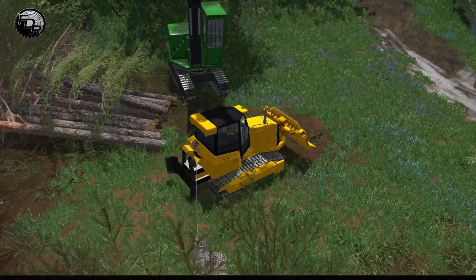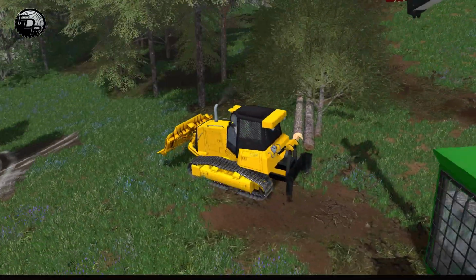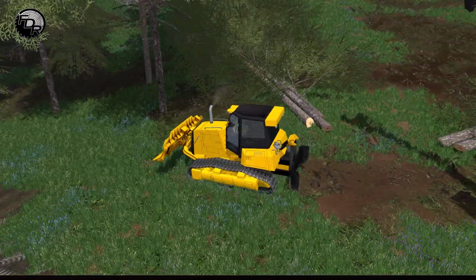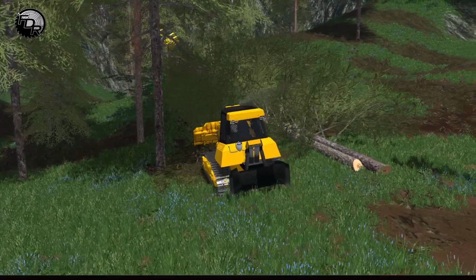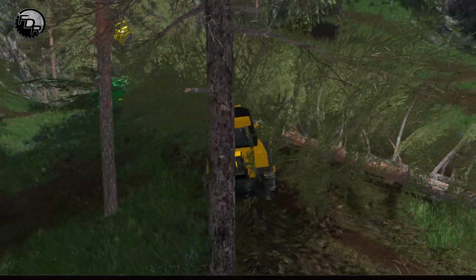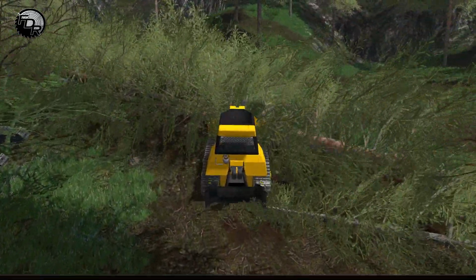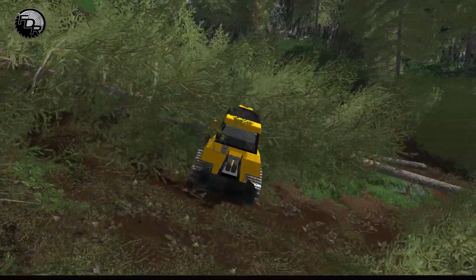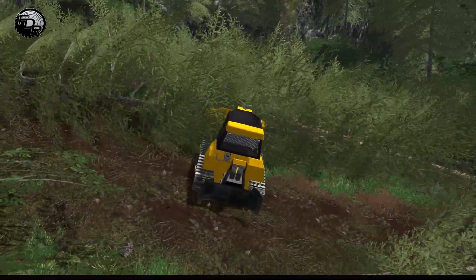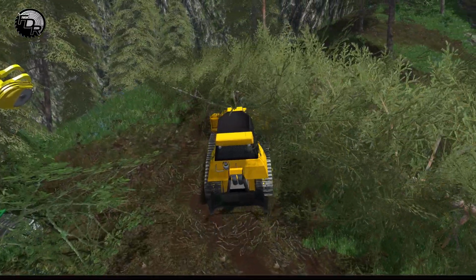So in this case, we've kind of brought them in on a wacky angle here, which is not ideal. It's not a great way to do it. The other skidder is actually a little bit better for that because it's got a tray on the back that keeps it all straight. But I just wanted to show you guys from this angle how it works. So in this case, we can manually just shove these back up the hill here and then turn them into that pile. In this case, we'll go all the way up to the tops because it's not really spinning on the dime that I want it to.